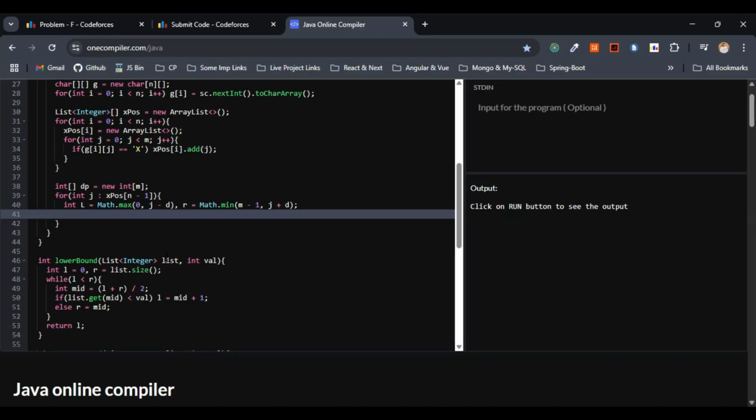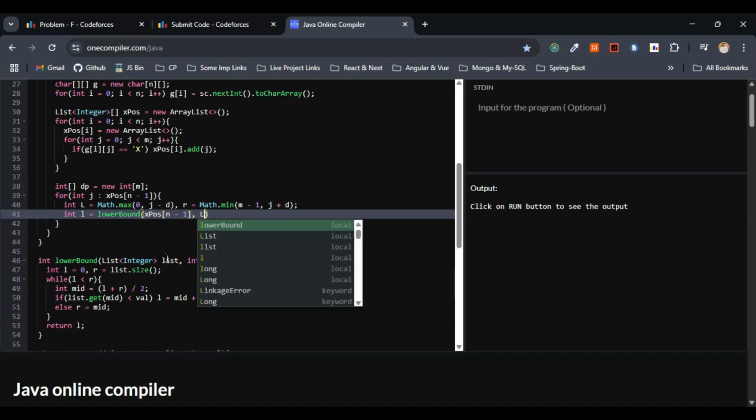So we have to count the other holes within the reach, or to pick up to 2 holes in the bottom row. So here I can just give int L equals, the lower bound of x position within the array, n minus 1, the last column, the last cell, basically, right?